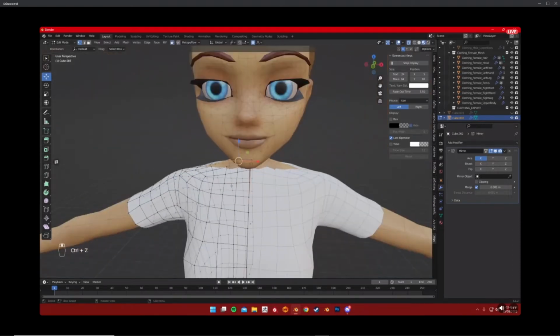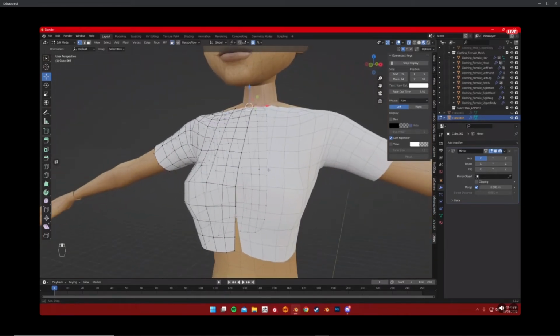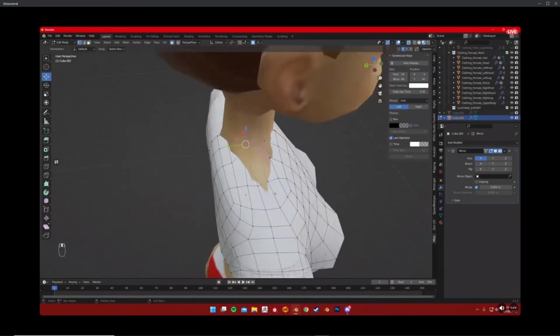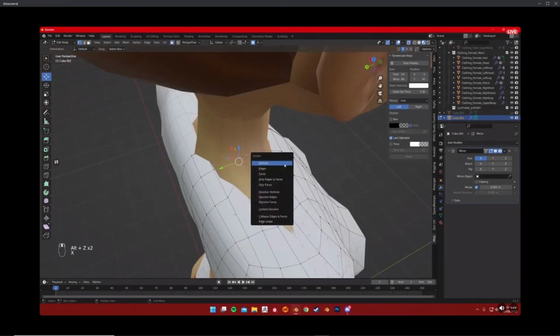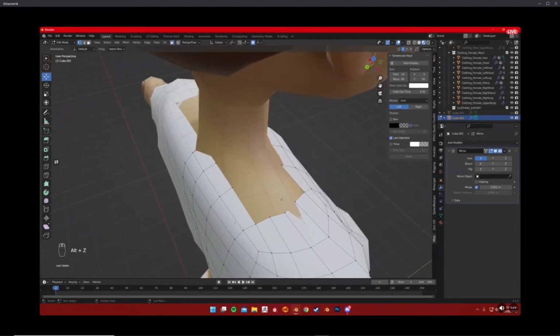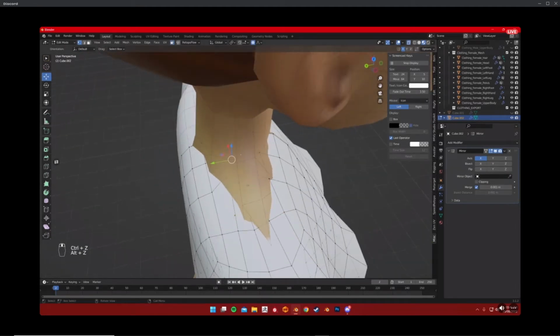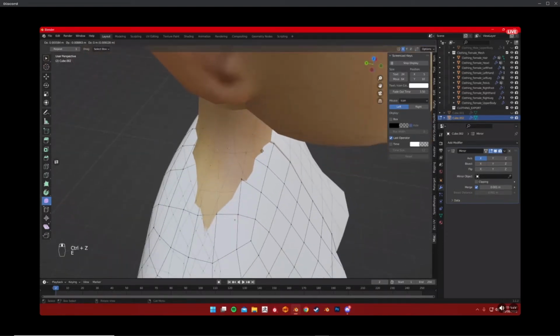So we just want to start getting things smooth to where we can see what we're doing now. But we've got to clean up now. Probably just delete that. Another tool I use all the time is Smooth in edit mode. I use it non-stop because it fixes all the mistakes you've made very quickly.